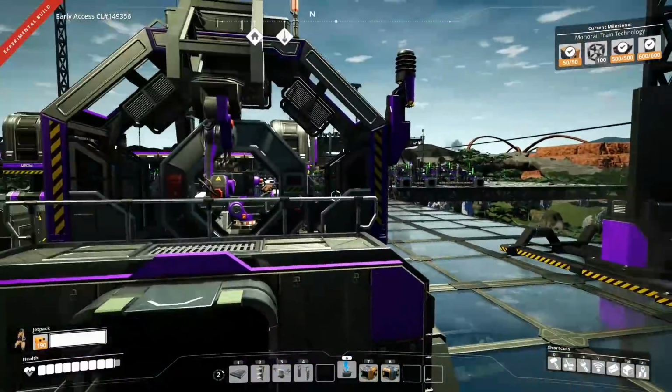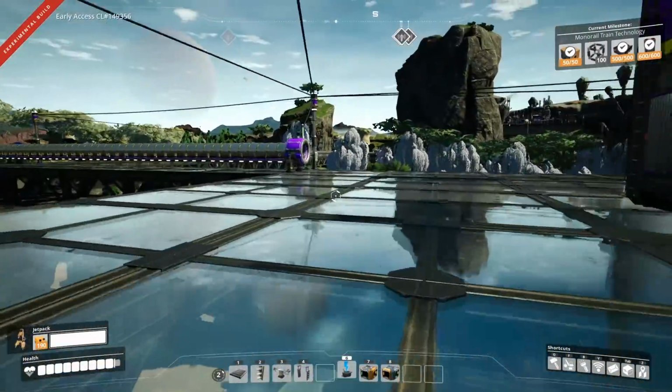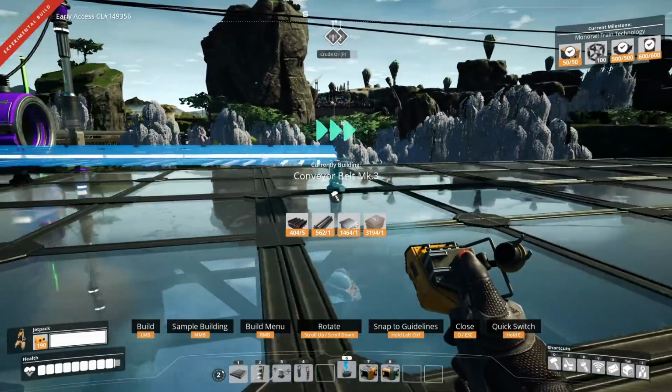Cool. This is still active. This is still active. Everything is active. These are all done. All they need is just a bit of materials. And in order to do that, we are going to bring materials in. I'm going to start by bringing this one in.